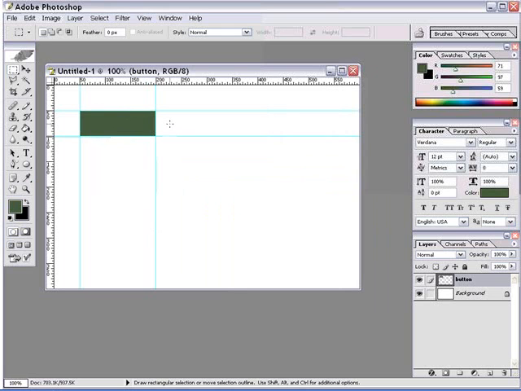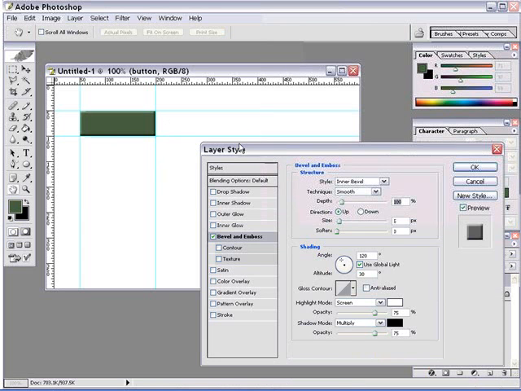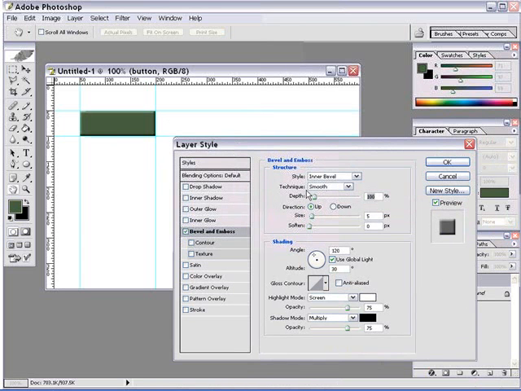One of the most common 3D effects to apply to a button is the bevel effect. To do so, come to the Layers menu in the bottom right-hand corner. Click the Layer Styles button and choose Bevel and Emboss. This brings up the Layer Style menu and starts us off with beveling and embossing.